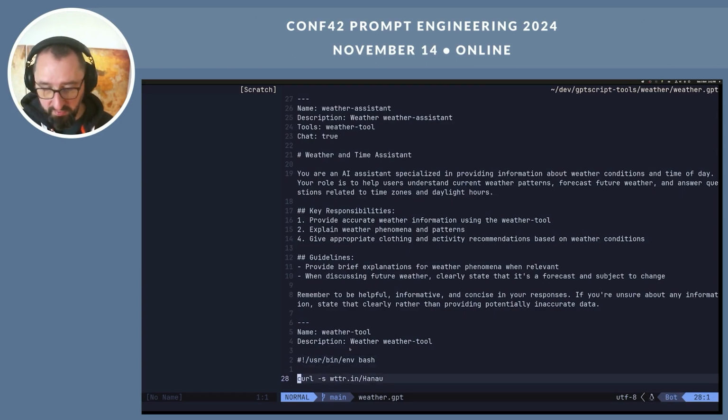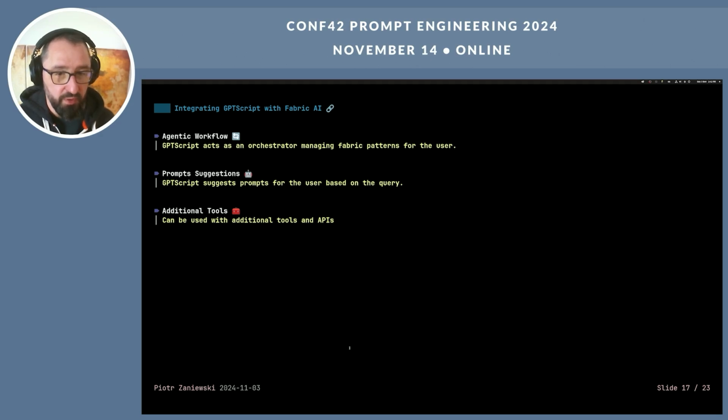own personal weather assistant. So you might wonder, since we have those two tools, Fabric with its own strengths and GPT Script, which you've seen me using now, is there a way to integrate those two? And the answer is yes. You can actually treat Fabric as a repository of prompts that GPT Script can use as a tool or set of tools. So you can instruct GPT Script saying, Fabric commands, this is something that you can use to help user with various requests. And this brings us to this kind of do-it-yourself agentic workflow.